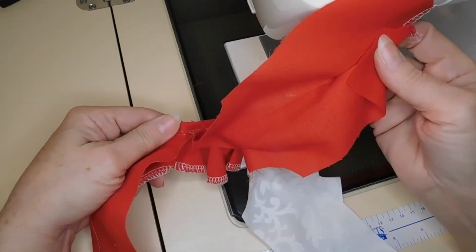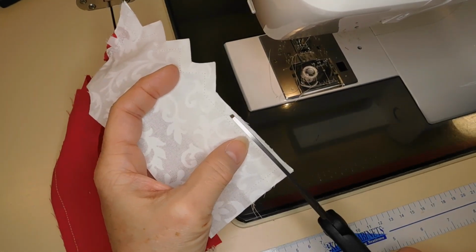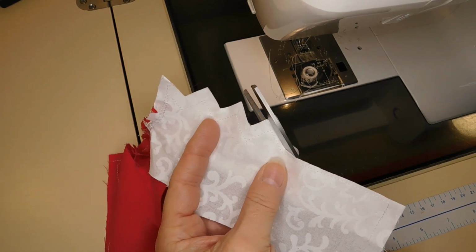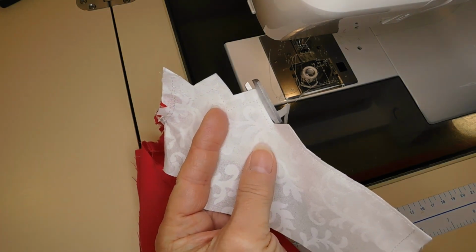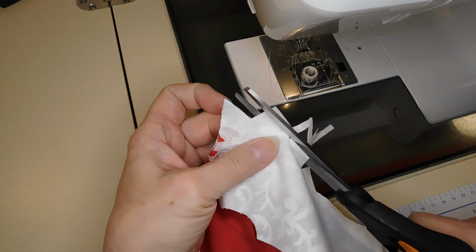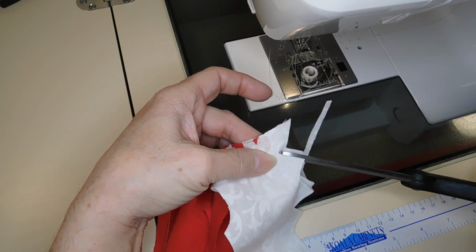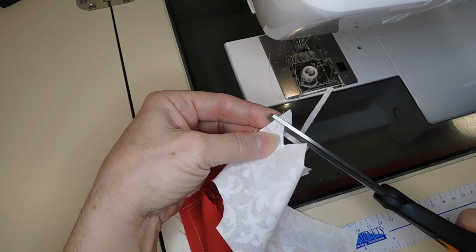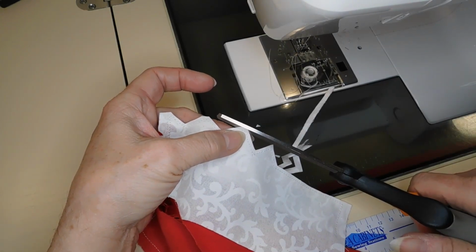Now that the collar is in between the garment and the facing, I'm going to go ahead and trim away the front edge of the seam allowance by the edge of the zigzag. So I'm just trimming even closer than 1/8 of an inch inside or next to the stitching, so that I'll be able to turn that. And so I'm going to snip real close to what I sewed, being careful not to cut the threads because you don't want it to come apart. When I come up here at the top, I'm going to be right close to the tip edge of those threads, and I'm just going to go straight up. Then I'm going to trim the tips real close to the thread, but again, be careful not to cut any of your thread.